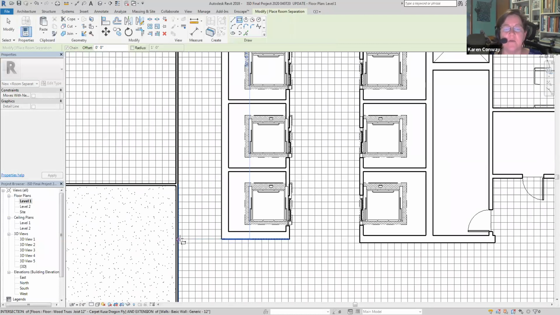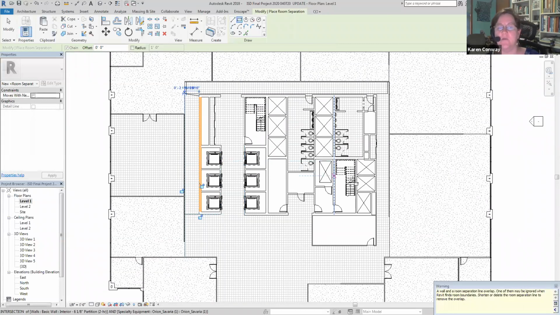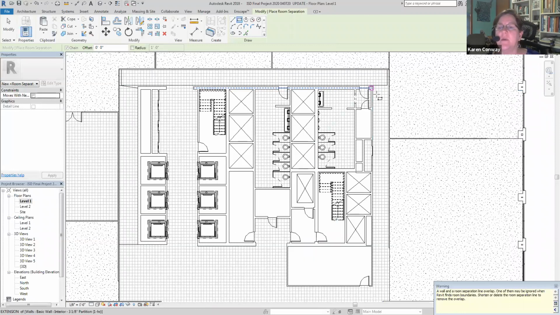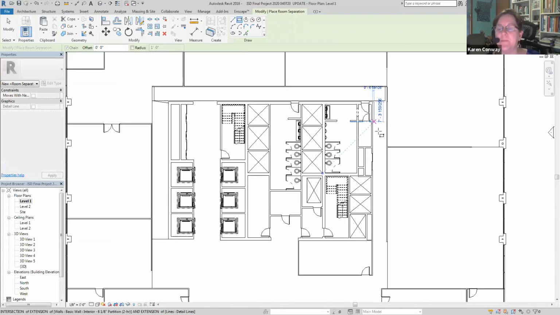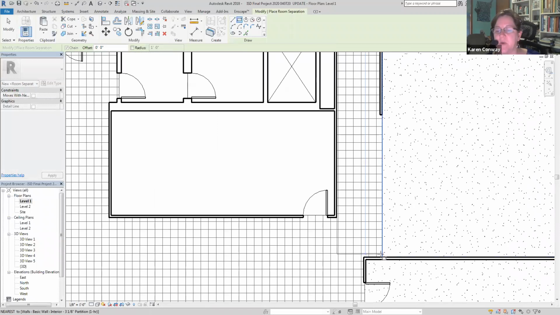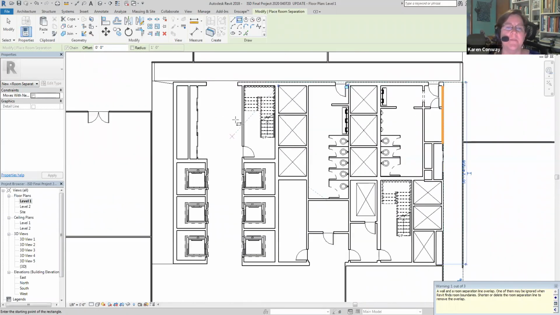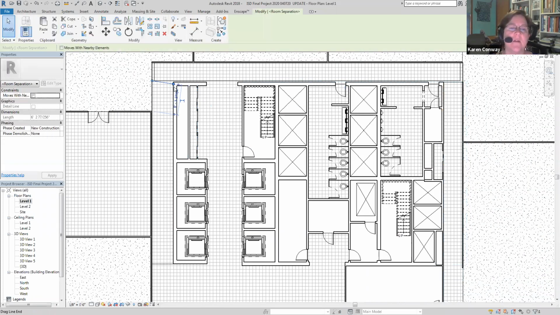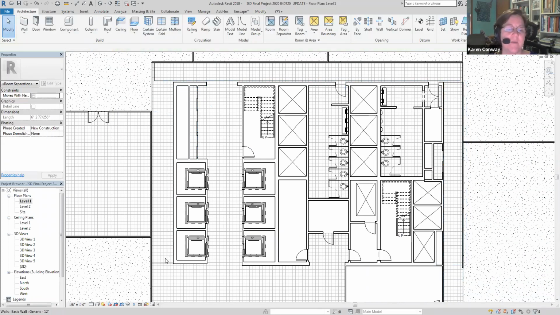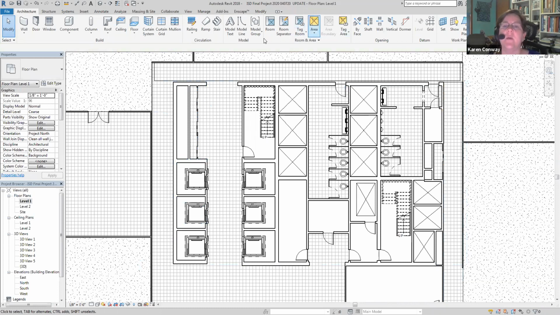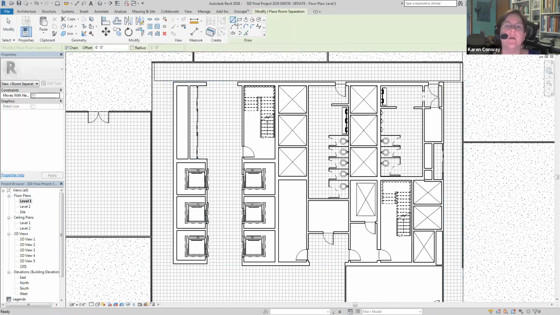So here's the other corridor here. Again, you overlap there. No big deal. I'm going to draw one up in here. My corridor extends probably down to about here. All right, next I'm going to do, oops, this line got a little wiggly. I wonder where that came from. We'll take that one out. Actually, let's redo that one quick. So that one is Room Separator, rectangle. I'm going to do a little rectangle here. All right, we're good to go.